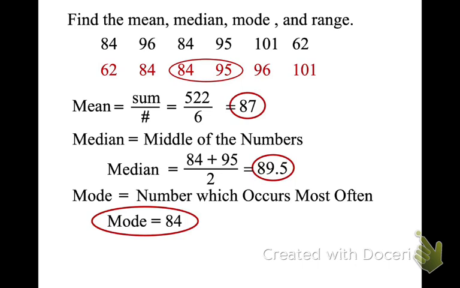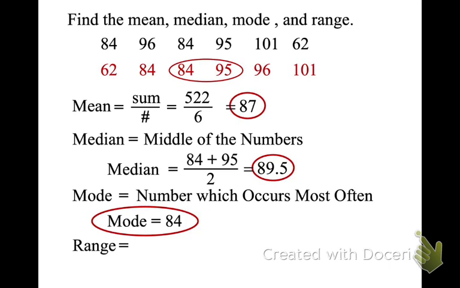Those are our measures of central tendency. Say that. Measures of central tendency. Range is not part of it. Range is how far. Measures of central tendency is where the data mostly tends to land. Like if you have a bunch of tests that you give and the lowest score is a 10%, but most kids are getting from 70% on, the measures of central tendency would go from 70 on.